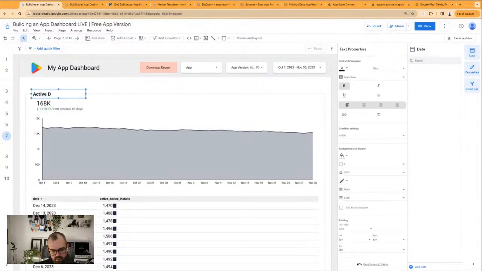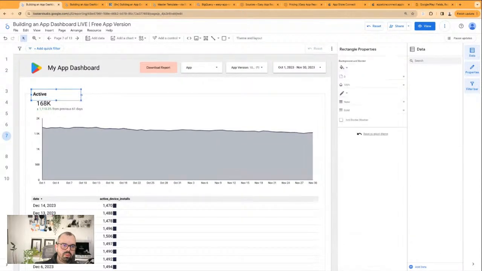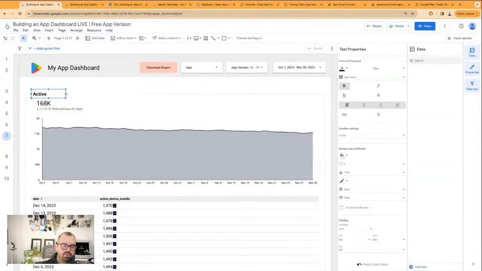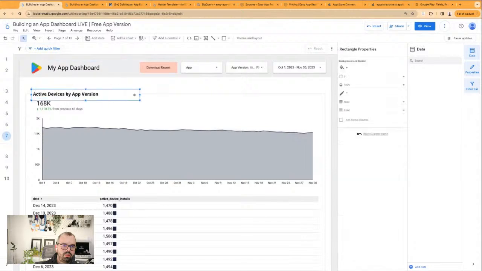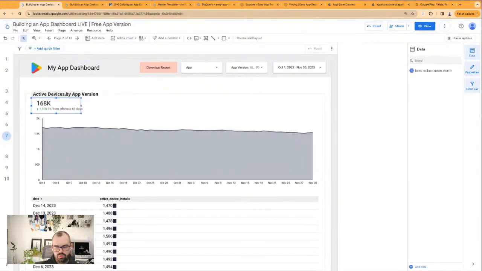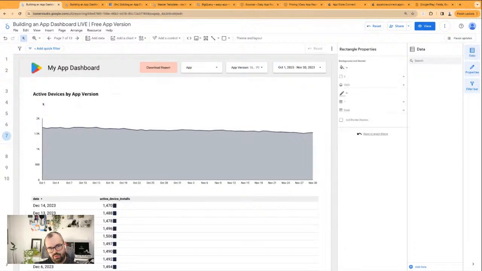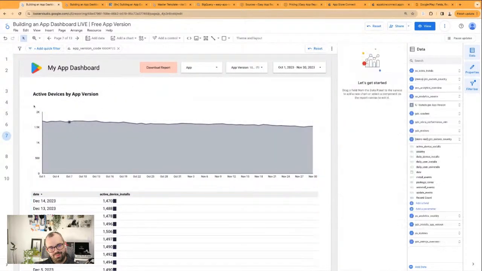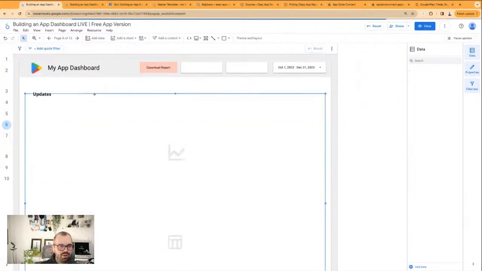So by app version. Yeah, I have to fix that. I mean, I'm actually going to remove this because active devices is a cumulative metric, and cumulative metrics don't like scorecards.